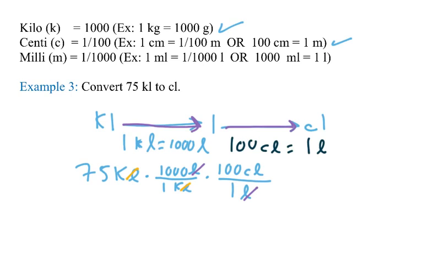And that will give me my answer, because I simply just need to multiply by 1,000 and 100. That would move my decimal place 1, 2, 3, 4, 5 places to the right. And that would give me 75, followed by 5 zeros. 1, 2, 3, 4, 5. Let's put in commas to make this more legible. 7,500,000. And what unit am I left with? I am now in centiliters.